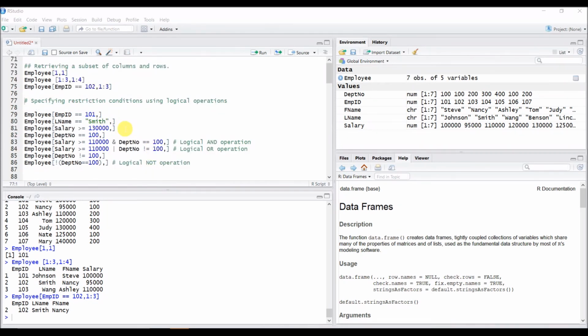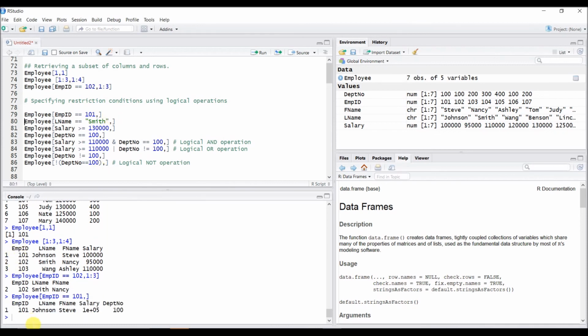Also, we can retrieve the data by specifying the logical operations. Okay, so how about this one? So show me only if employee ID is 101. Okay, so everything about 101, 101 Johnson and stuff. Or the last name is Smith. Show me only if the last name is Smith.